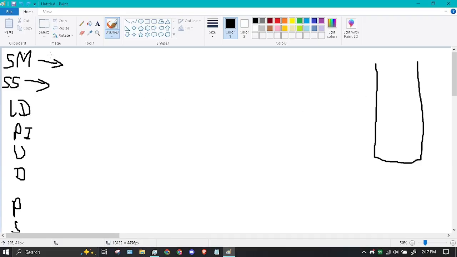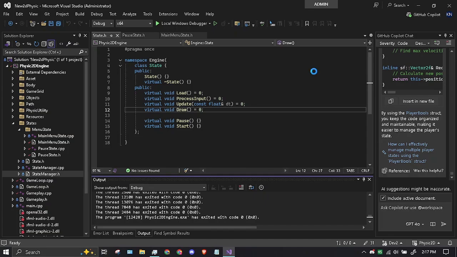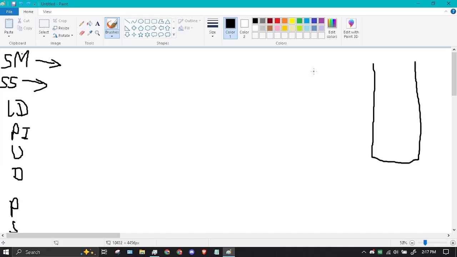As I already told you, the StateManager works like a stack, and when I execute my program like this, at first I am defaulting my main menu to be at the top of the stack.